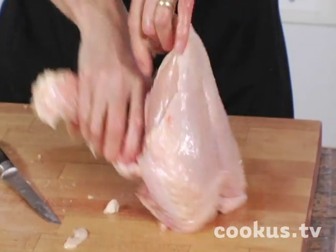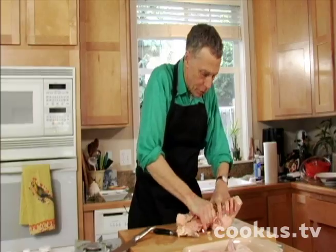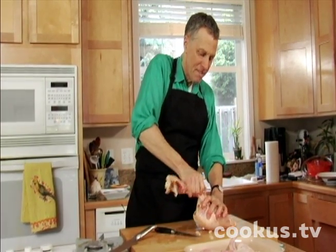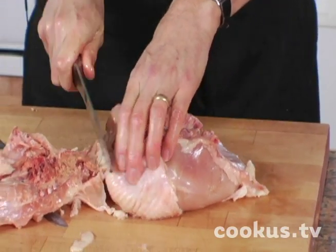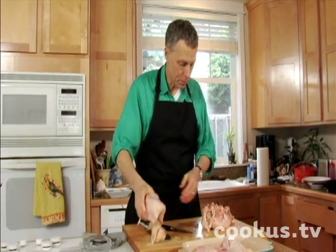And this is the back. I'm going to rip it off, rip the whole thing off. And sometimes the whole thing comes right off. This is cold because it was frozen. And that's about it. And you can take the back, and you can do whatever you want. You could throw it away, but I'm going to use it for a stock. There's a lot of good meat there.